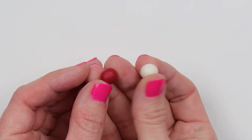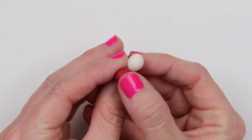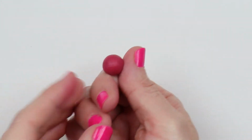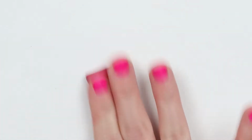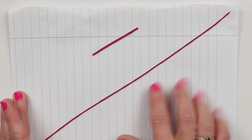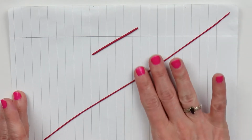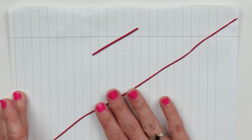And then you'll want to mix equal parts translucent clay with red clay. This will keep the red color from bleeding into the white once we mix everything together. And once you've mixed that, just roll it out into a long, thin snake. I've rolled out 2 different thicknesses. I find it easier when rolling really thin pieces of clay out if you roll it out on a piece of paper. That way it doesn't stick to your surface and it actually absorbs some of the oils.